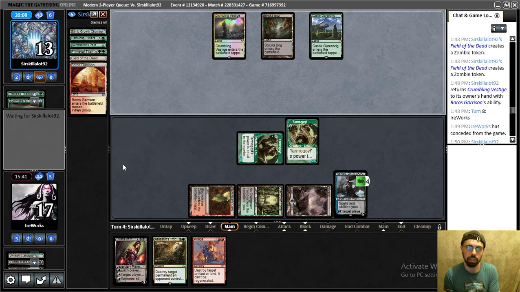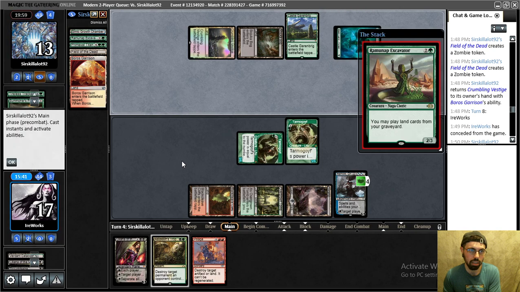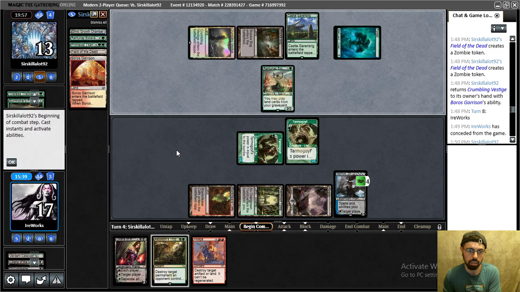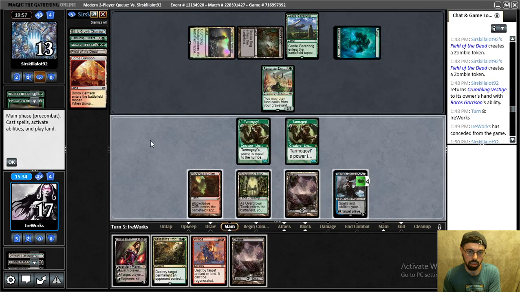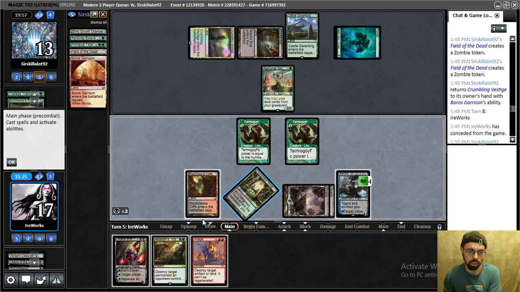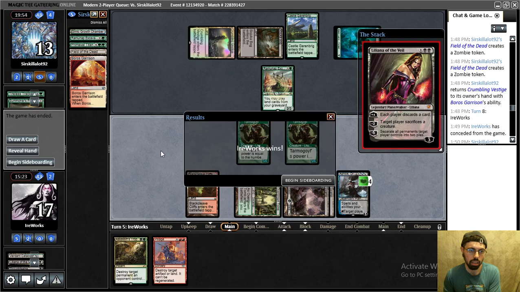Okay, our opponent forgets how Ashiok works. Plays a forest. Plays his Excavator, sure. Okay. And here I'm pretty happy to just play this Liliana, Edict, and try to end this game.